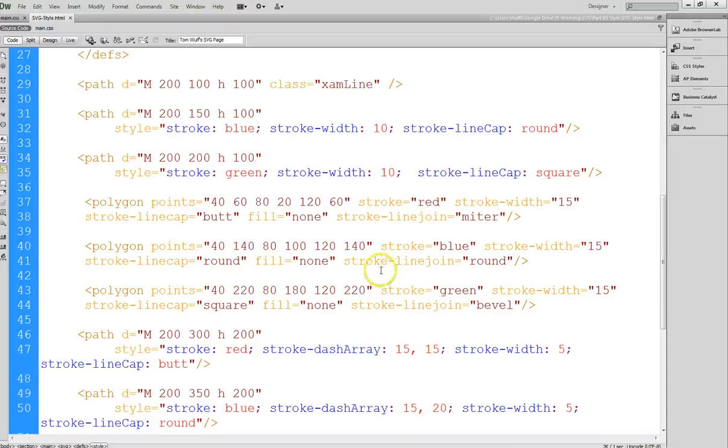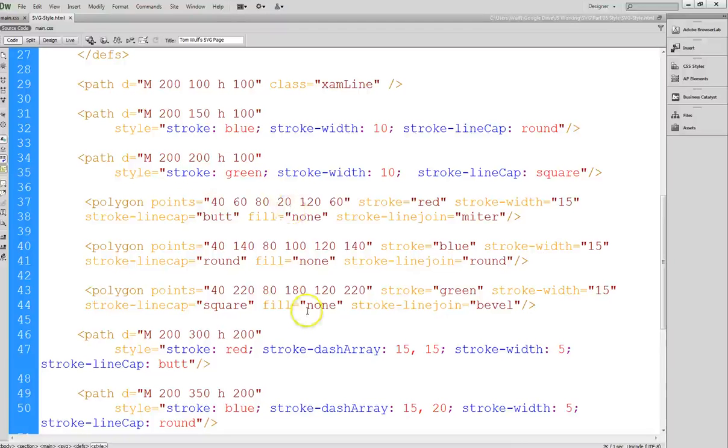Next thing that I wanted to show you, let's go back into the Dreamweaver, is we also have a thing called stroke line join, and that can be miter, round, or bevel. I took this from the Mozilla Developer Network tutorial, and I just changed it up a little bit. So we've set this up to be a polygon, and we have 3 points. And when you do a polygon, it's going to do the extra join between the last and the first point to make it a closed figure.